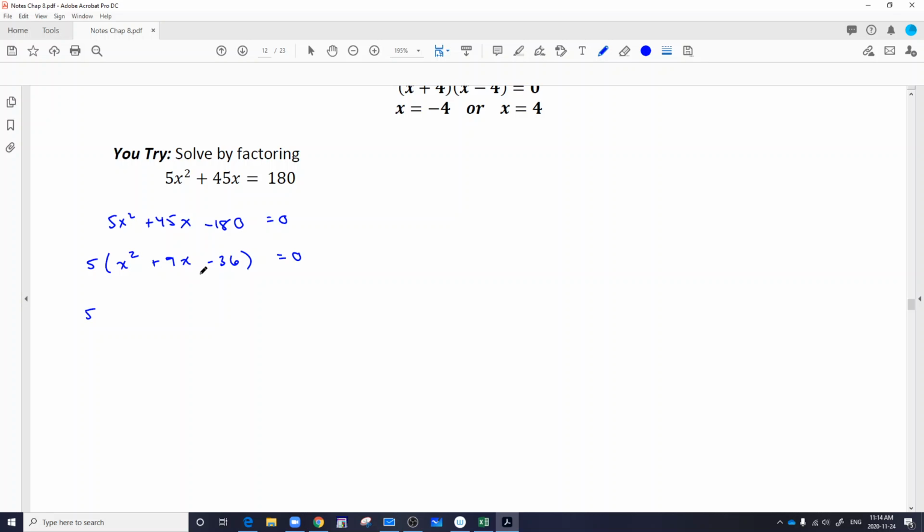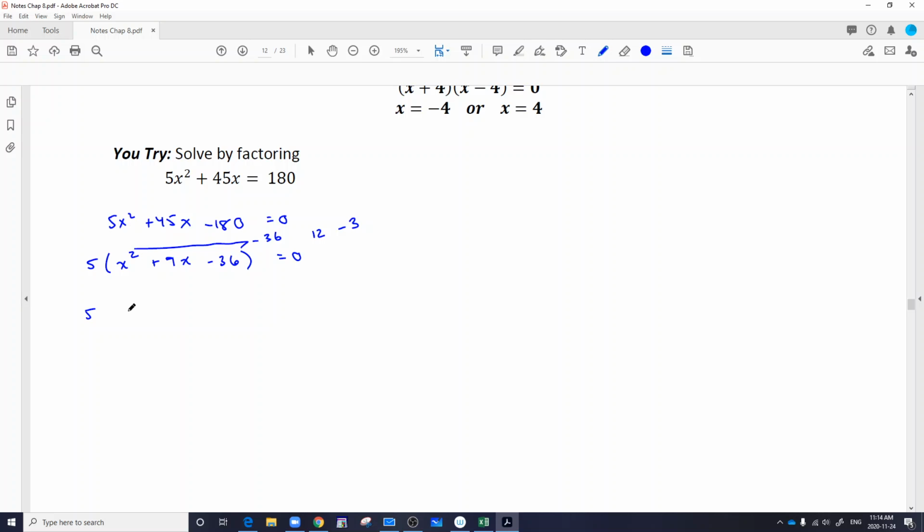Then I'm going to factor this. So I'm going to notice that it's a trinomial. So I'm going to factor using the AC method. I'm going to look for two numbers that multiply to give me -36 and add to give me 9. So I'm looking through my list. I've got 1 and 36. That won't work. I've got 2 and 18. I've got 3 and 12. So if I do a +12 and a -3, that's going to multiply to give me -36, and it's going to add to give me +9.